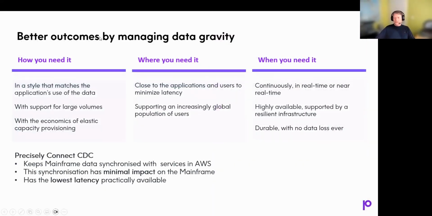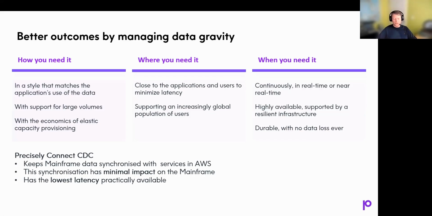Now, yesterday we also talked about data gravity. That is basically why we want to use Precisely Connect CDC. That is the software that is available through these AMIs. So the first objective is you want to keep the mainframe data synchronized with services in AWS.